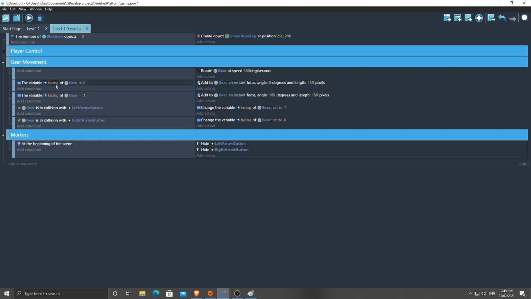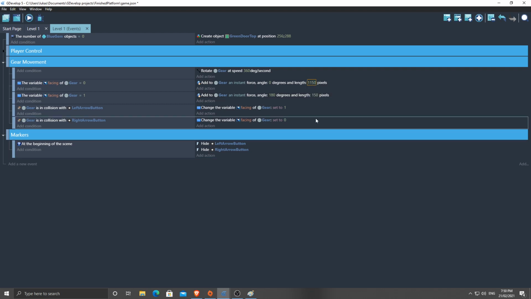And then the game is constantly checking, is it equal to 0? If it is, we're moving to the right, to angle 0 degrees, which I showed you on the little paint thing before. If it's equal to 1, we're moving to 180 degrees, which is the left. And we're moving at that speed. You can turn this speed up. I don't know what will happen.